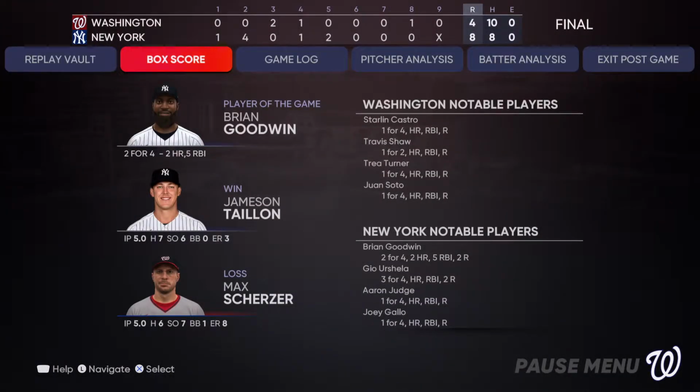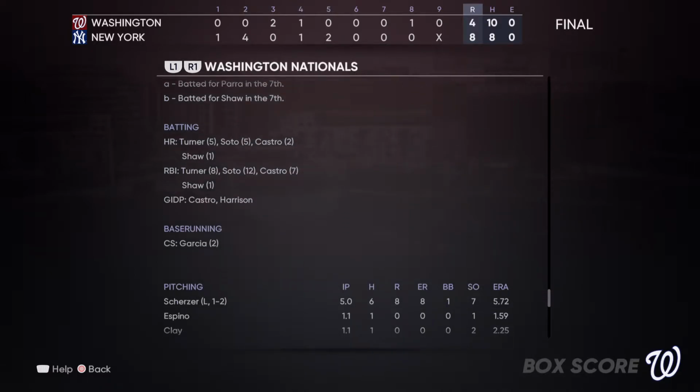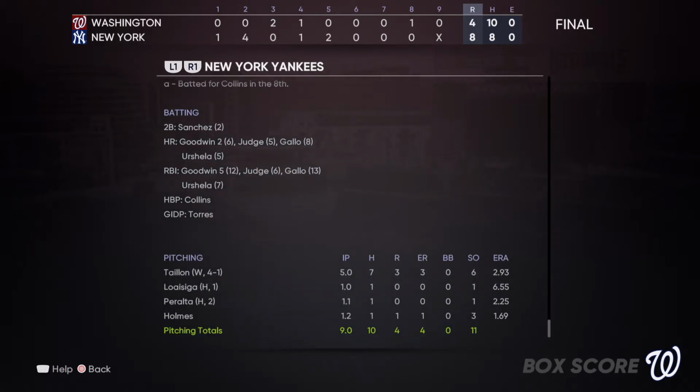Final line score tonight. First for the victorious Yankees, 8 runs on 8 hits. No errors. They left 2 men on base. For the Nationals, 4 runs on 10 hits. No errors. They left 4 men on base. Time of the ball game, 3 hours and 23 minutes. Our paid attendance here tonight at Yankee Stadium, 47,309. The Yankees thank you for attending and remind you to please get home safely.